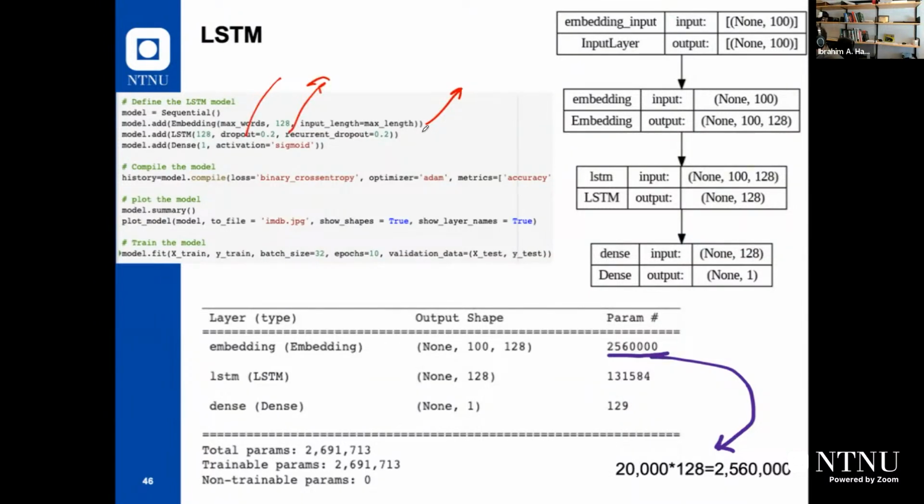The output will be a dense layer with a sigmoid, because we need to do this sentiment analysis, so the output should be 1 or 0, correct? And the output will be just one output. We will train the model with binary cross entropy. We trained the model. This is the embedding, the number of parameters in the embedding layer, right?